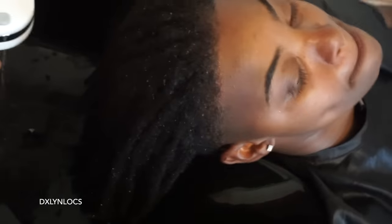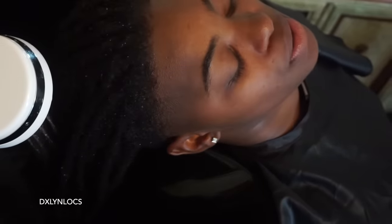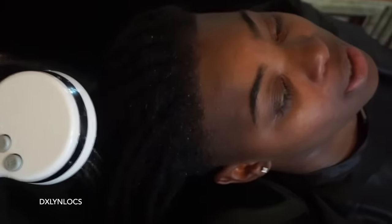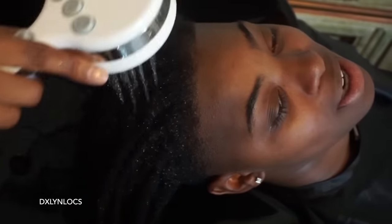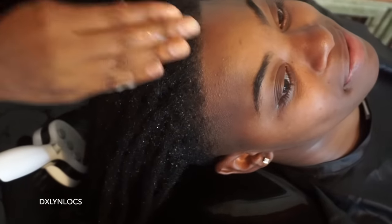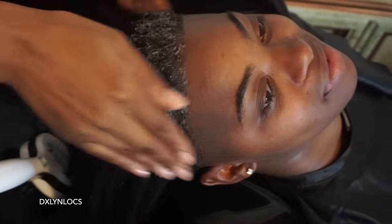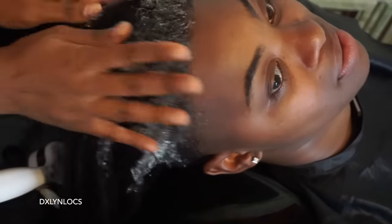This particular method of hand-making, pre-making lock extensions before attaching them — they're not heavy. They will not weigh your hair down. However, I don't suggest them if you have damaged hair, bald spots, or thinning in your natural hair. I don't advise putting any type of extra hair on your head if you have that going on.